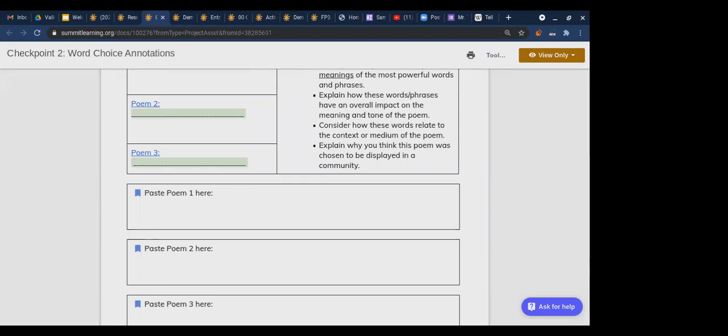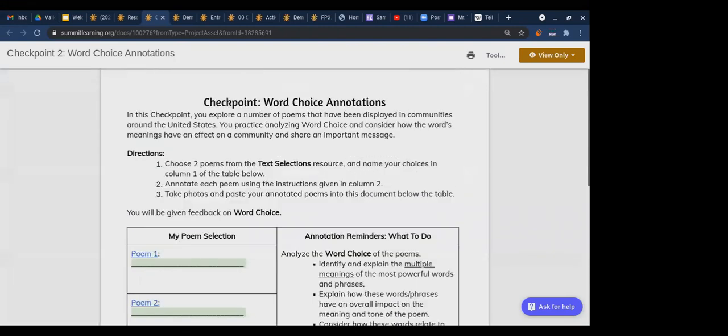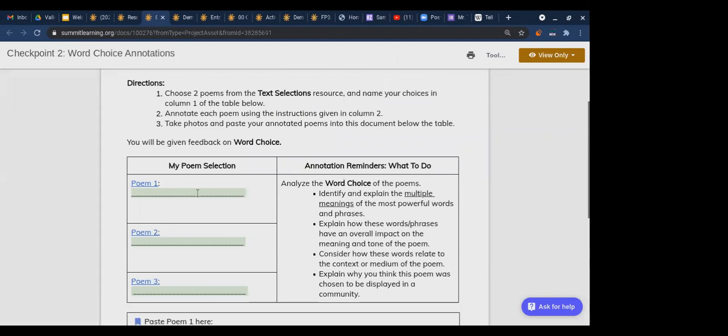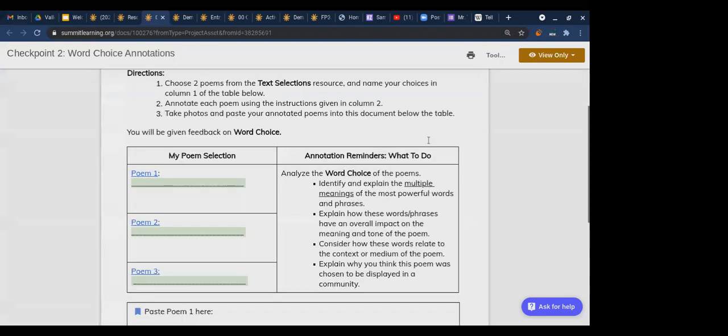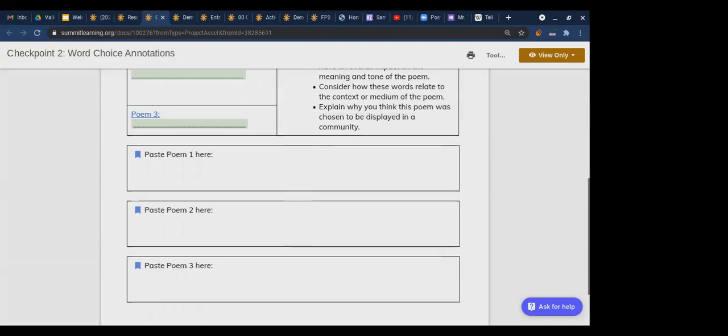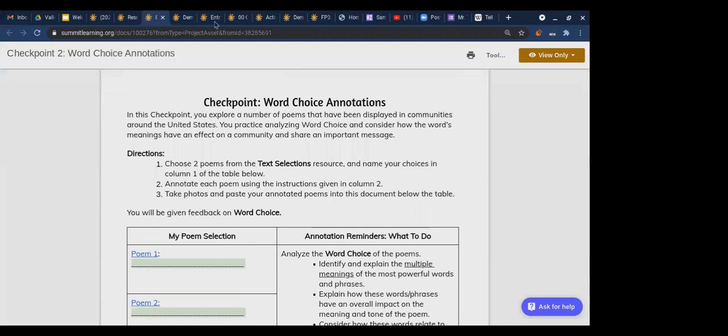What's up, Dej? Why is there already poems on the page though? Like up top where it says my poem selection. Oh, like there's already a title there. Yeah, it's like three titles there already. That might have been either I was editing in the wrong part and I put it on there by mistake, or you might have started it before and then forgot and put another one up there, but it saves it on Summit. So if you haven't really done it yet and you're starting now, you can just delete those and start again. Okay, right? That's probably why.